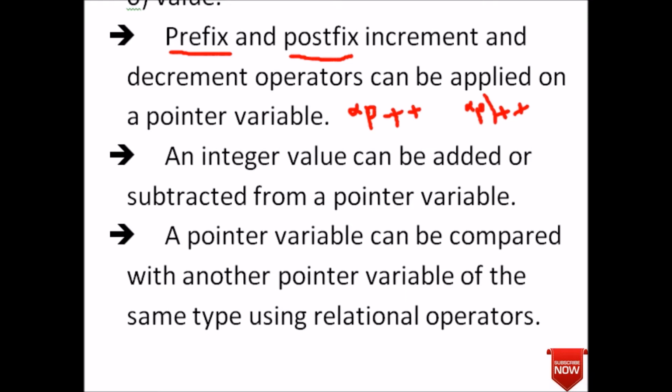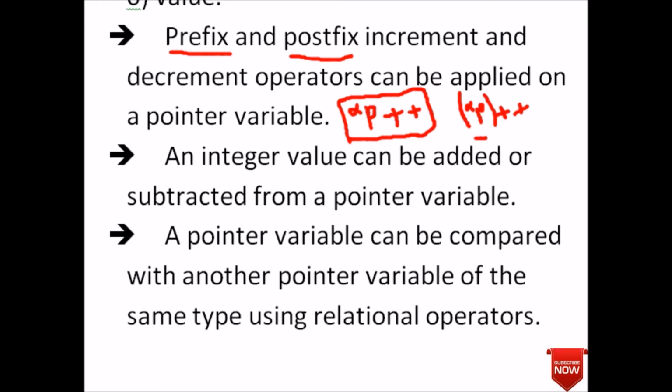It is written in this form. It means that our pointer variable is incremented by 1, and it will now point to the next value in our address. Suppose p is pointing to the address 2002. After the increment operator, it will point to the address 2004.